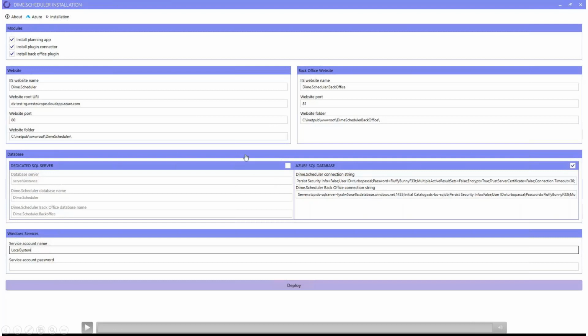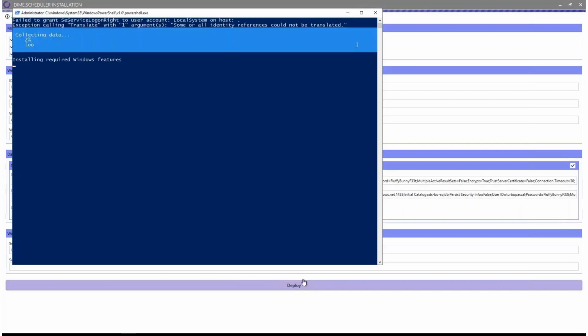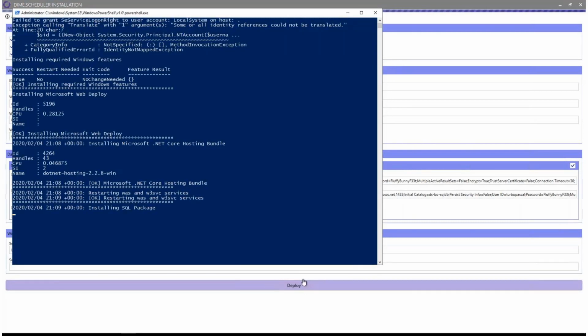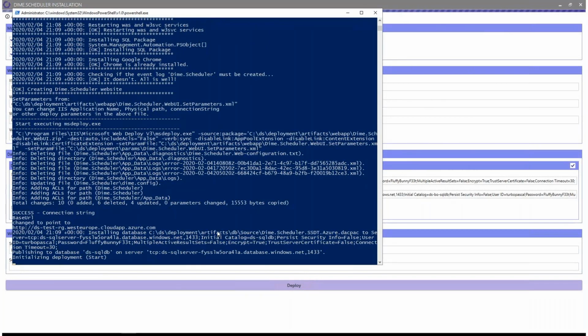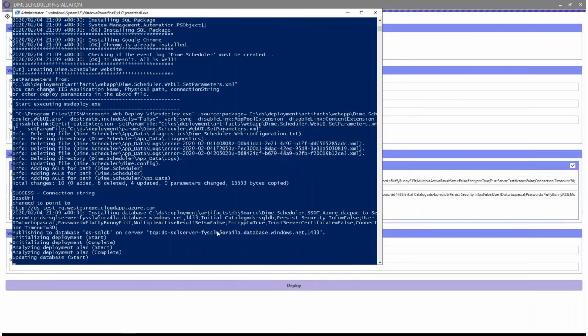Just to show you how it works in progress, let me show this. Click a button, and then behind the scenes, there will be a bunch of scripts running. You just have to wait until the thing is doing its job. And after it's done, you have a running installation, just like that. So we're quite optimistic that this will reduce a lot of time and energy for the whole network. So we want to invite you to use this as soon as it's out, give us your feedback, and then we'll take it from there.